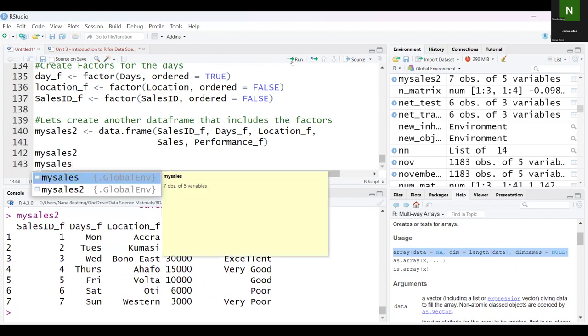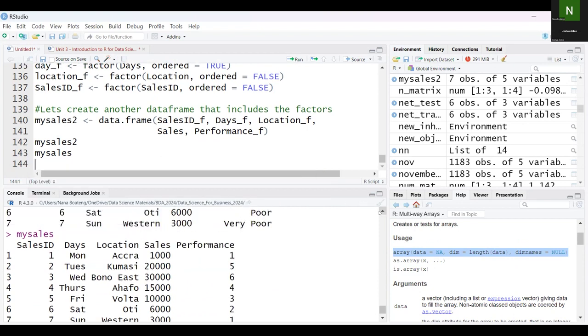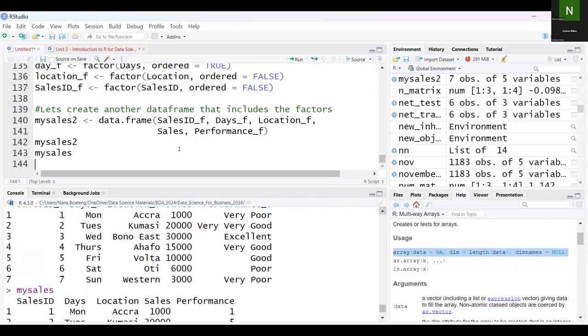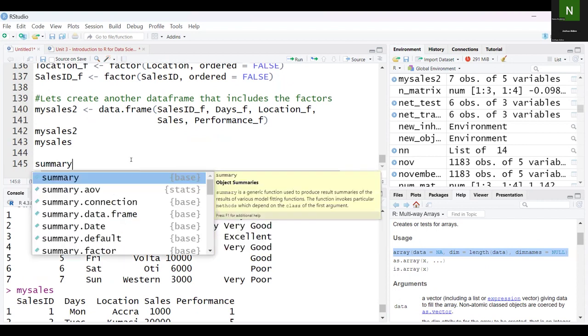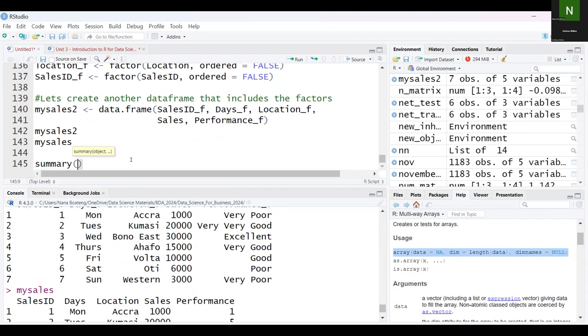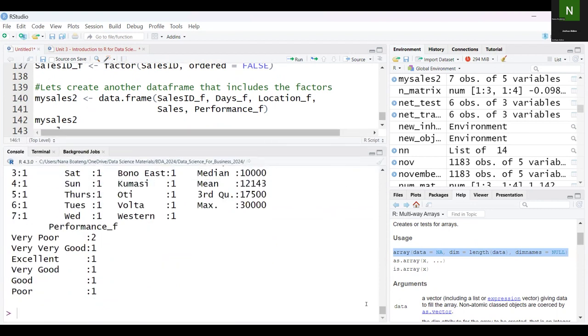It's basically the same information, but let's go to summary and then you see the difference. We've done the summary for sales already, so let's do it for my sales 2. When we run the summary, now you see that this one is making much more sense.